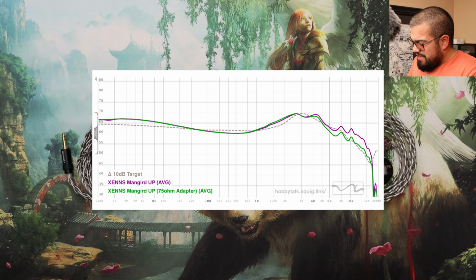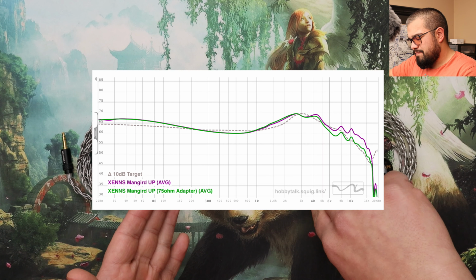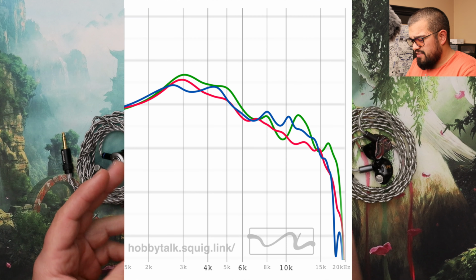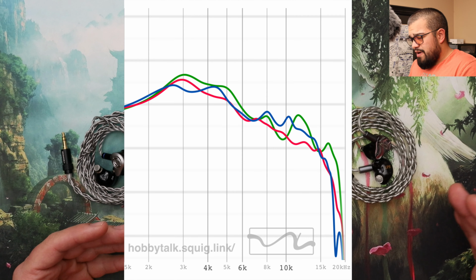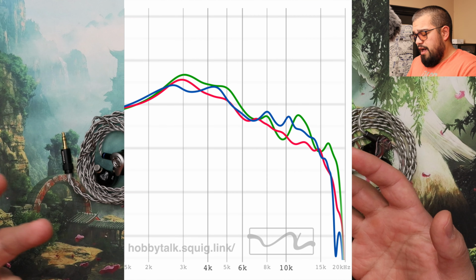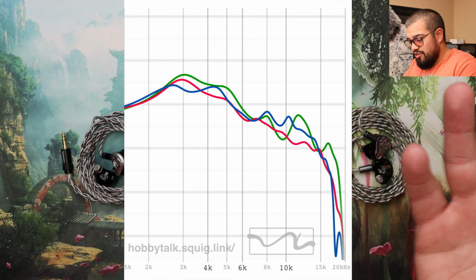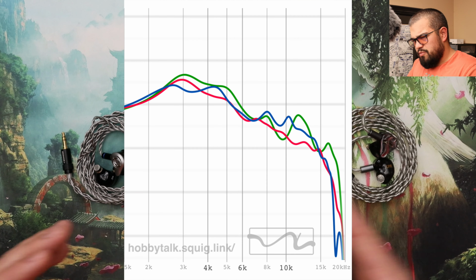But me personally, I found that where the up kind of peaked at the ear gain, it was just a little bit closer to how I hear things and enjoy things than the Volume S. The Volume S just peaks a little bit later, and I think that's what makes the Volume S, even though on a graph it doesn't look like the Volume S would be brighter, come off as quite a bit brighter for me. It's just how my hearing works. Everyone's different. So for you watching this video, the Volume S might be less bright than the up, because the up also has a weird ear gain.